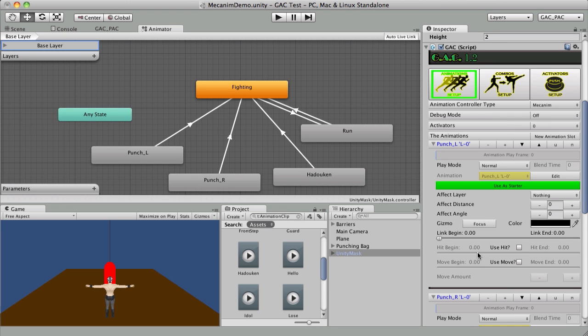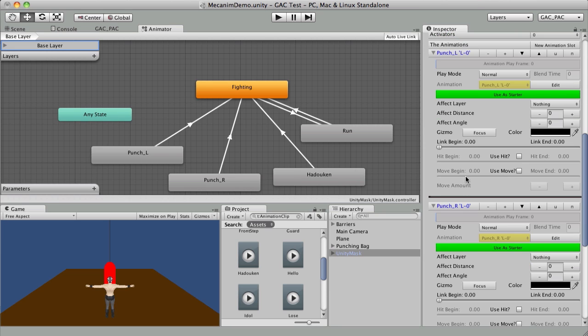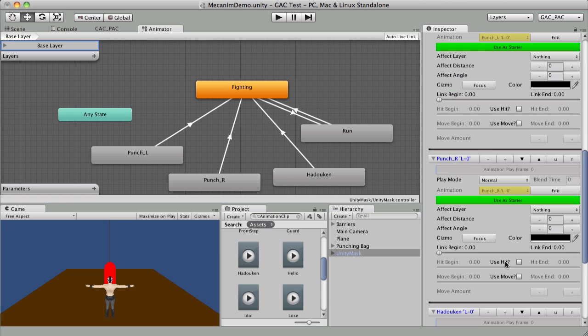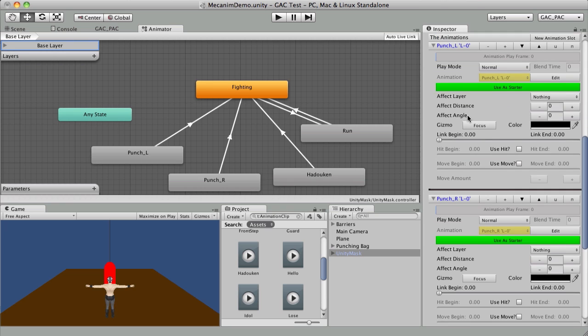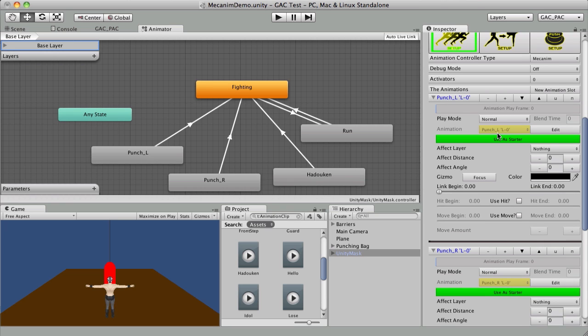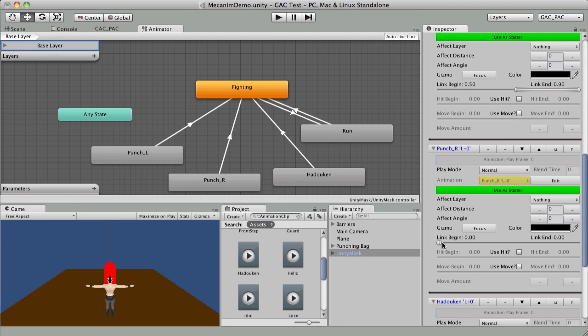I've written down all the information I need for all my animations, all the attributes I need to adjust. So for the first punch, I want to make sure my link is set up here, and it's going to be between 5 and 9.